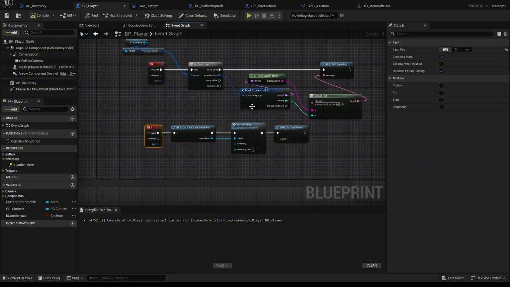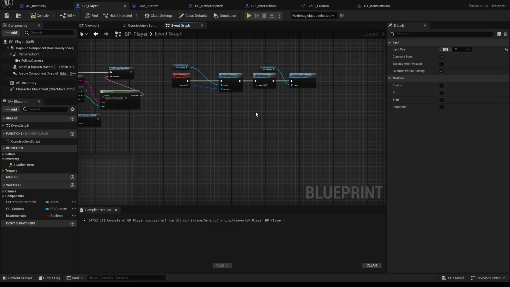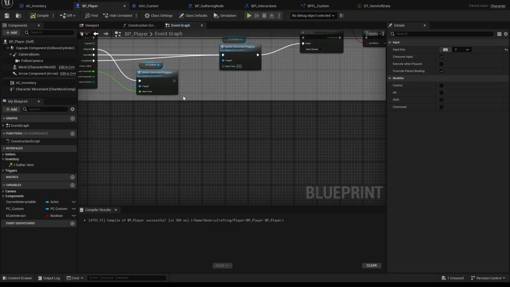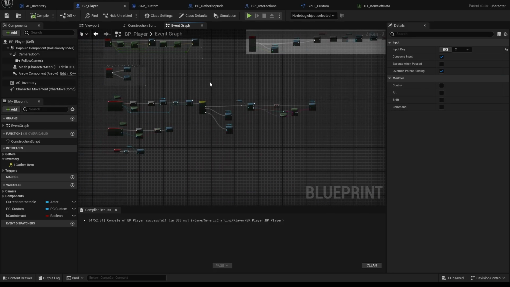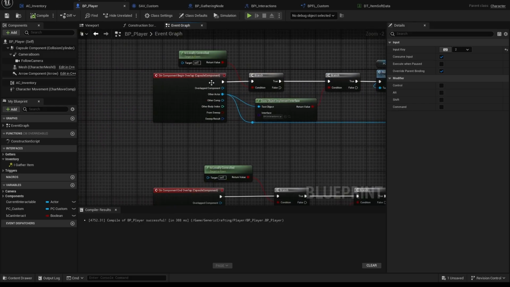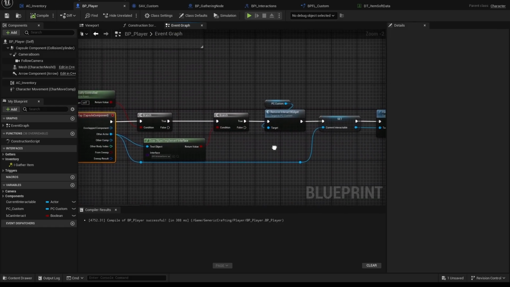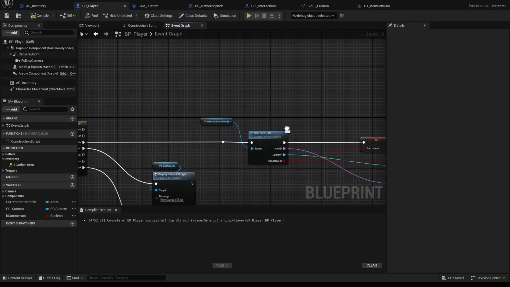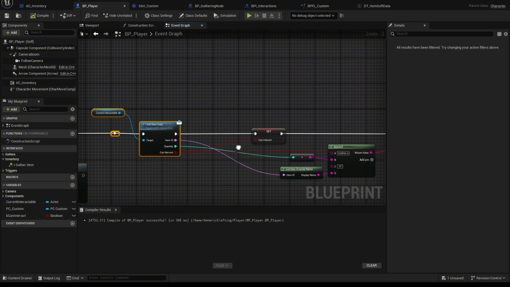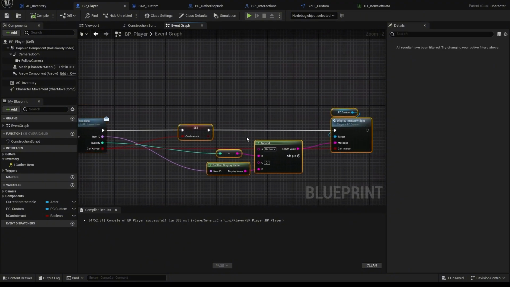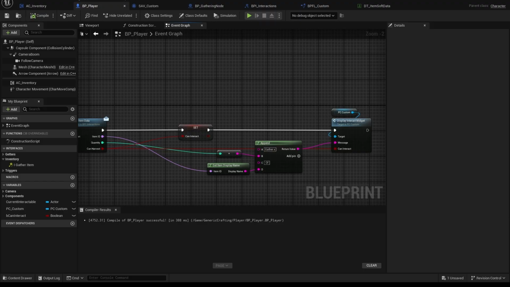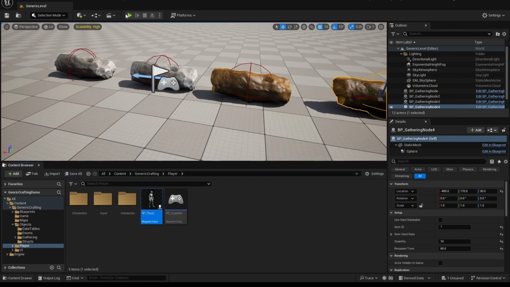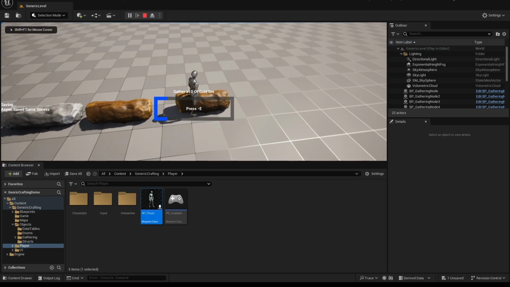But for now, I'm going to keep that inventory full because I want to show what happens when we walk over a node, when we're trying to pick up a node and the inventory is full. So if you remember, inside of our component begin overlap on our capsule component, or however your interactions are handled, in our gathering node sequence here, we have our IGatherItem data, and we display the interact widget. Well, we don't actually want to display the interact widget if we can't pick up the item.